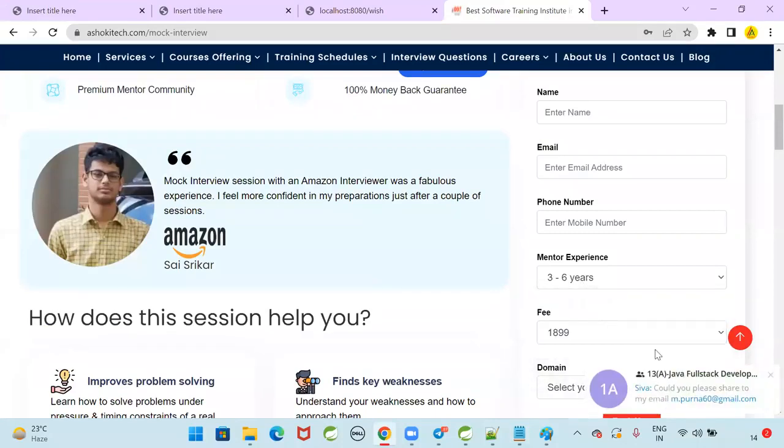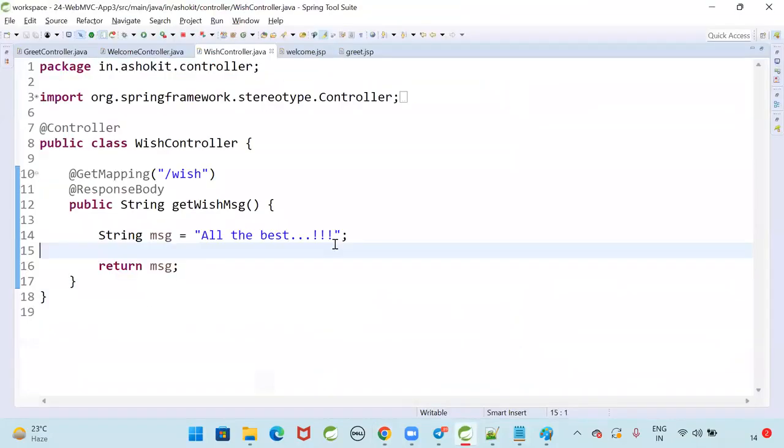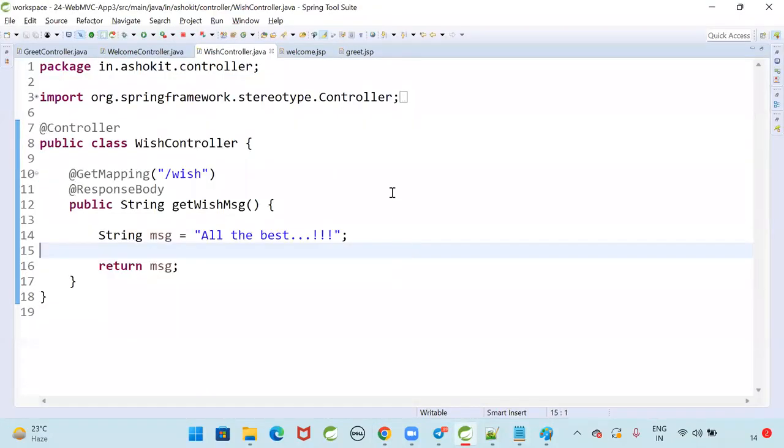When I select the drop down, I just want to get only the response. So for that we are going for response body. You understand where we are going to use response body. When you want to get only a response for a few requests, then we use the response body annotation.